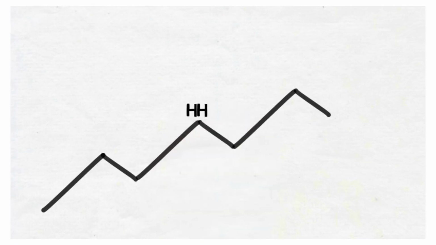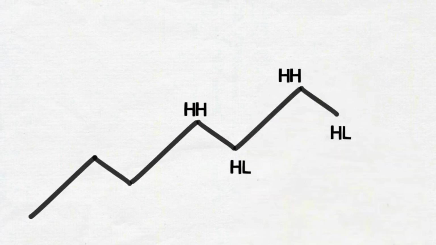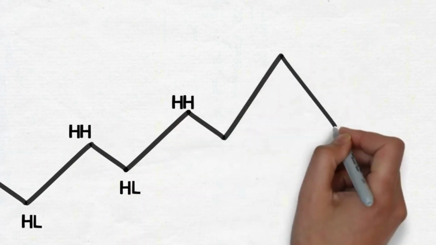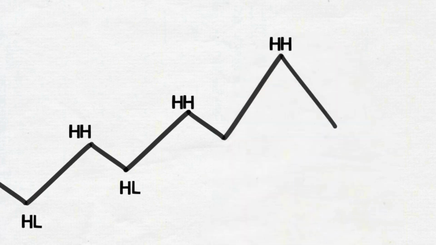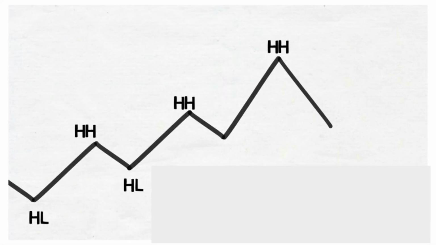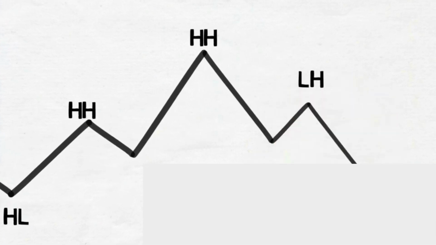In an uptrend, a proper uptrend, every swing forms higher highs and higher lows. Price continues to make a new higher high with every swing. Let's set aside the higher lows for a moment. Here is where the story begins to change. In an uptrend, there should normally be another swing that makes another higher high. But when buying pressure starts to fade, and sellers begin to reject higher prices, the next swing forms a lower high instead of a new higher high.